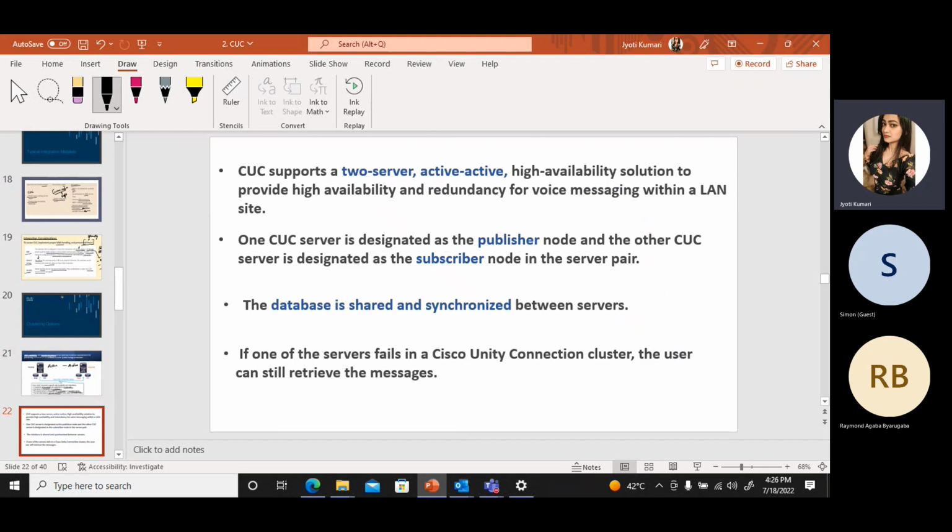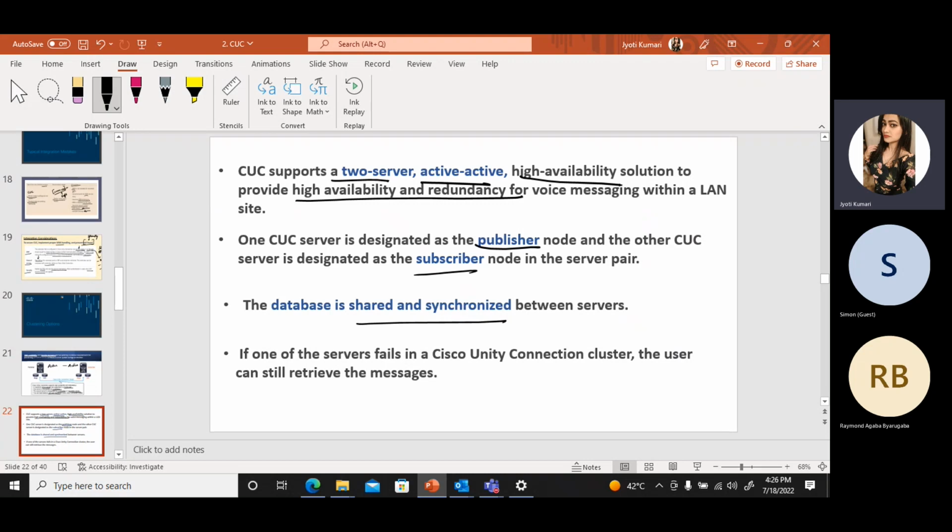Okay, so CUC supports a 2 server active high availability solution to provide high availability and redundancy for voice messaging within a LAN site. One Cisco Unity Connection server is designated as publisher, the other as subscriber. The database is shared and synchronized between the servers. Like in CUCM, we talked about data replication. Same way in Unity Connection, there is data replication. And the publisher is still the administrative base of the cluster.